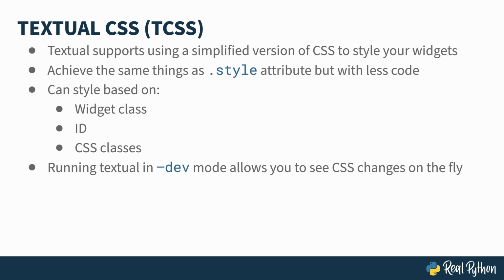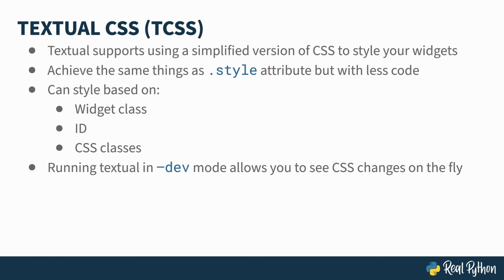One of the things I still don't like about CSS is debugging it. I never seem to get the layout right the first time. Textual helps with this as well. So far, you've been running your apps directly from Python, but you can also use the textual command to run them instead.